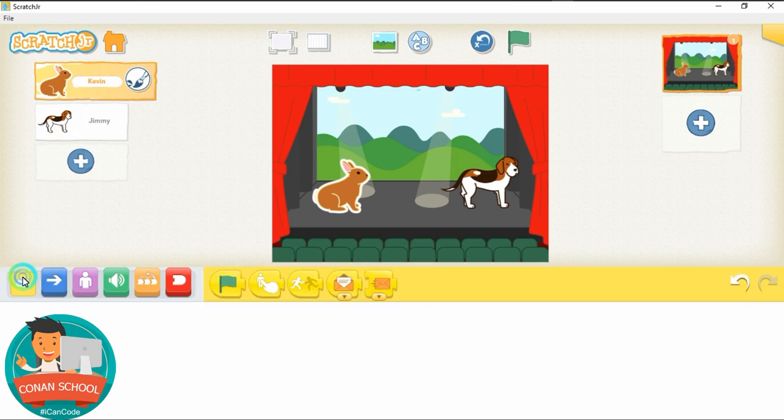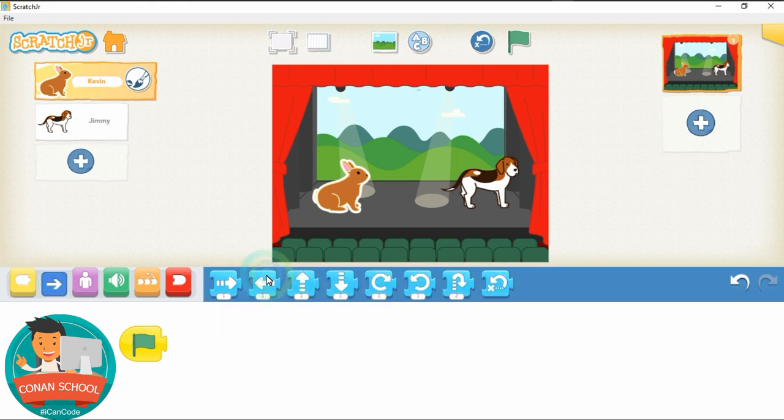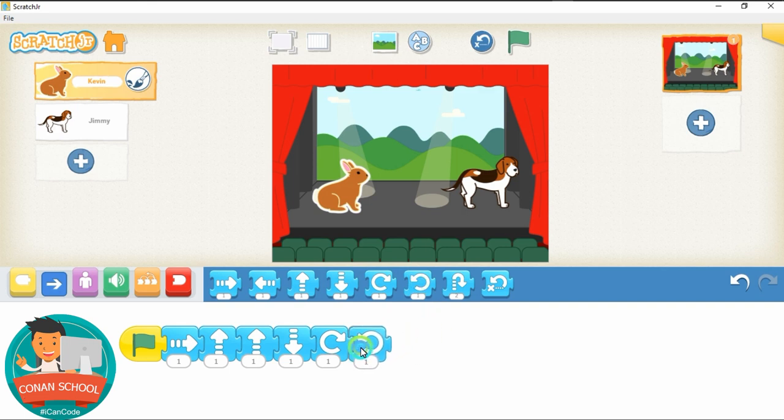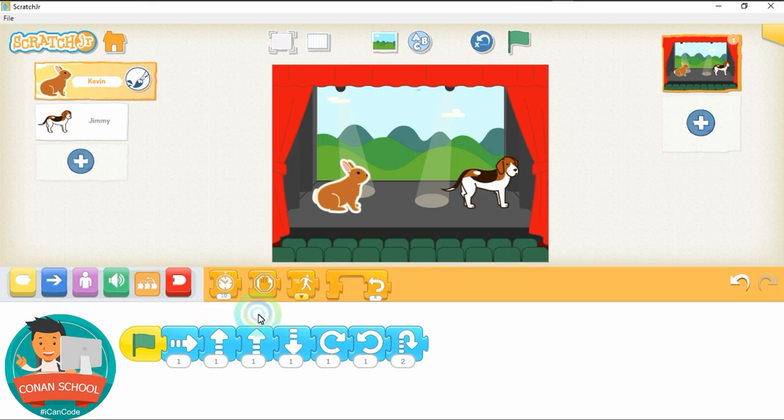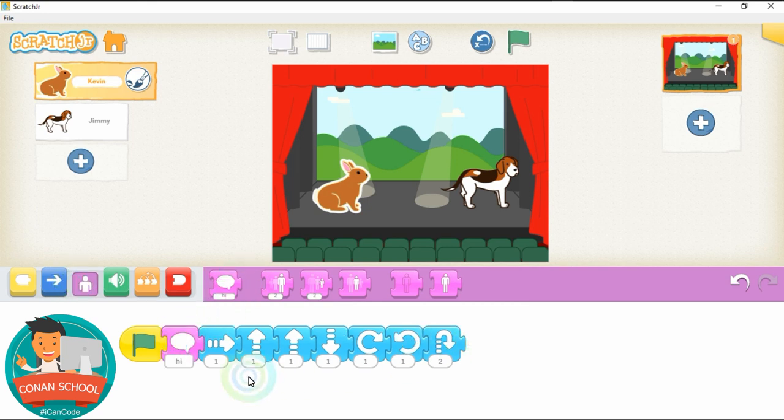All right, as I told you, just bring the green flag, then add a bunch of blocks. Okay, I will explain later. Our main goal for this first video is just to show you how to make them move, but later on we go deep into details and you will see that it is really fun. And yeah, we can make him speak. Let's bring this.